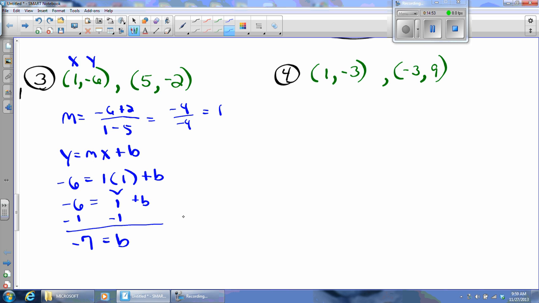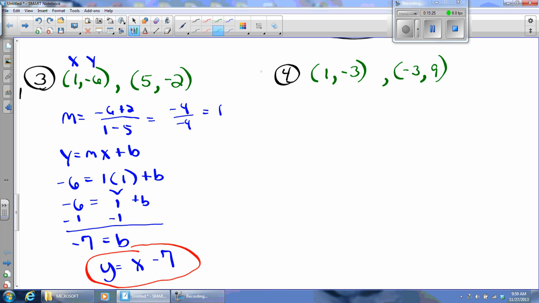Now that I have my y-intercept and my slope, I can write y equals x minus 7. Now, some of you are thinking I forgot the slope. I didn't. I just don't like to put in unnecessary things. How many x's did I write here? 1. I could have done this. It's not wrong to do it, but it's unnecessary, so I didn't do it. There is the best answer. Now, if you put that 1 in there, I won't take off for it. I'm just going to encourage you to not do it.